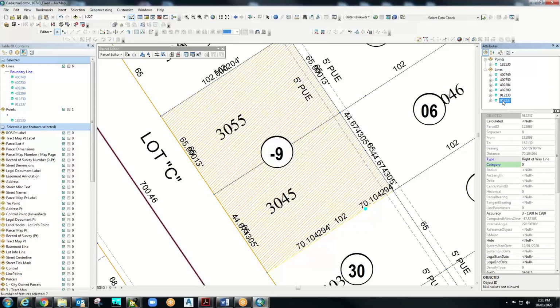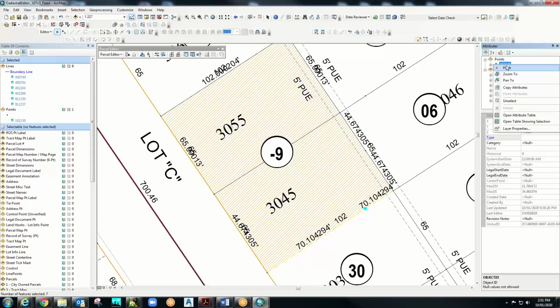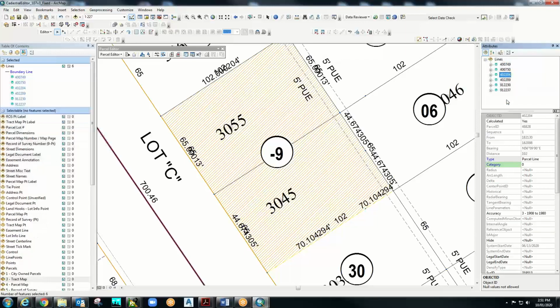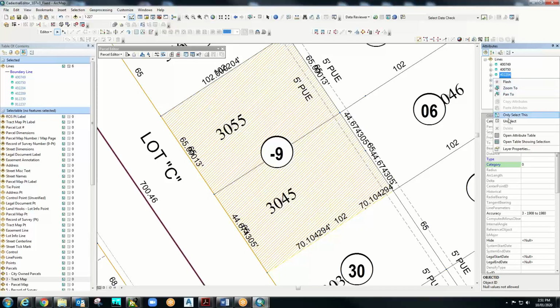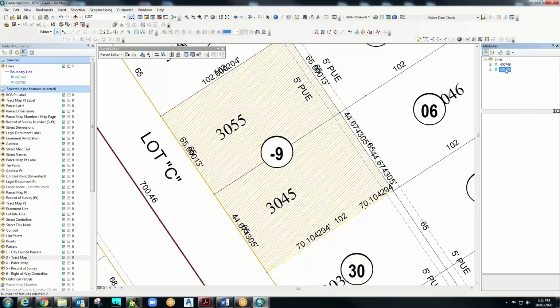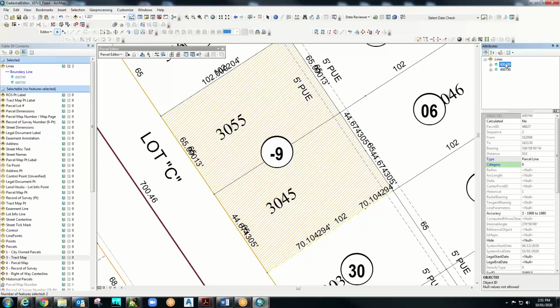So if you want to merge the lines, you can just select the lines that you want to merge. Hold down Shift on more than one line, not the points, but the lines. Okay, so let me remove all of these other lines from here. Unselect. Okay, so those two lines are there, right?